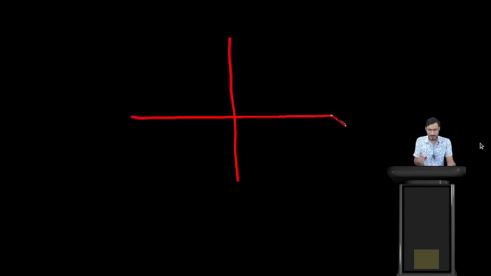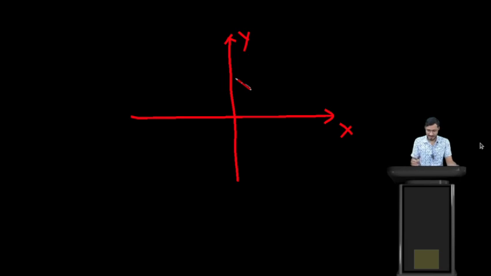So, students, let us recall what we have learned in previous classes. Can you tell me the sign convention in the first quadrant, second quadrant, third quadrant, and fourth quadrant? It's a Cartesian system, x-axis and y-axis. So now tell me, students, the sign in the first quadrant, second, third, and fourth.